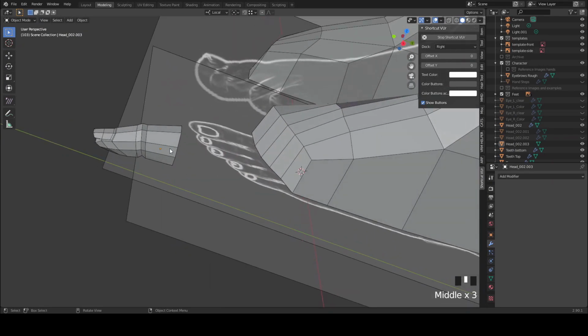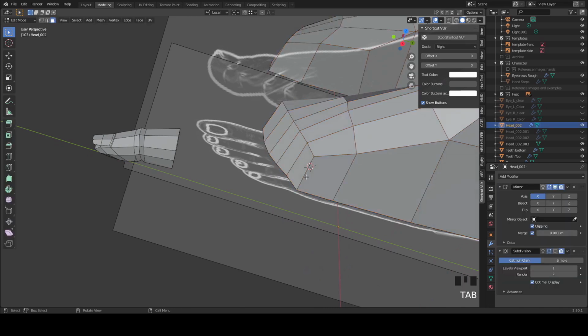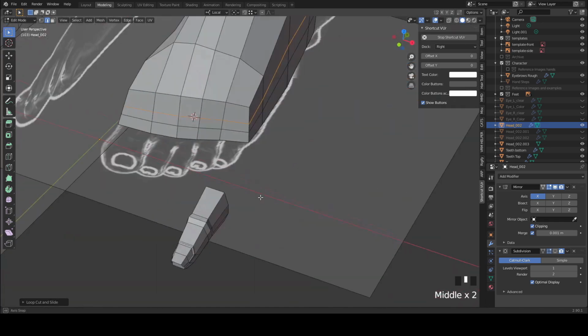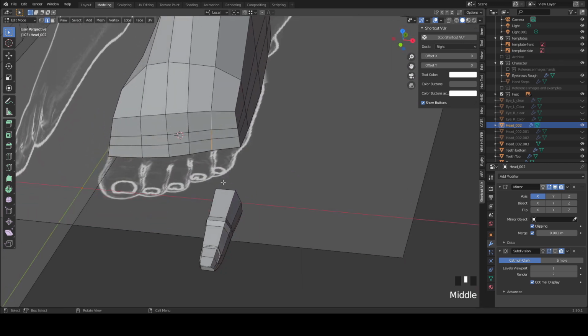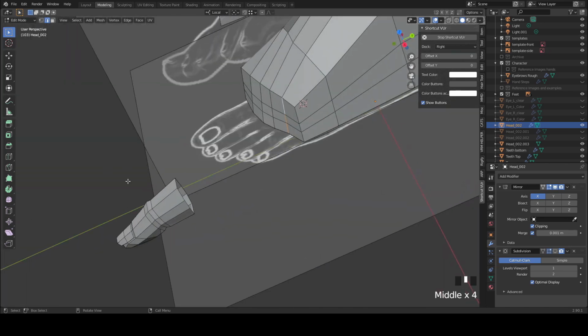So remember this little band running across all the fingers? We can add that back in here. So we will do that. So we'll add one here and one there. It's roughly the same size. So now we've got 1, 2, 3, 4, 5, 6, 7. So now we've got 8 sections. So we match our digit.